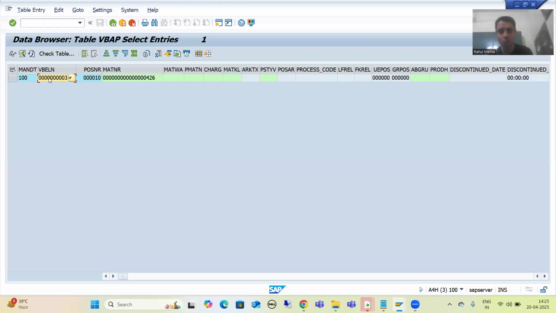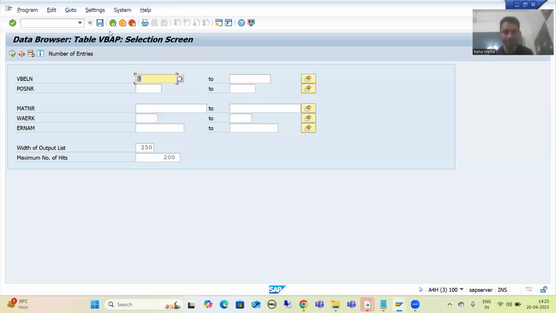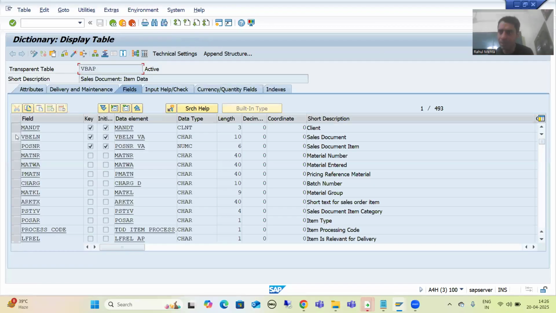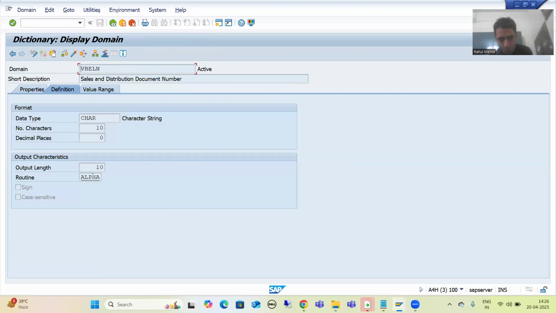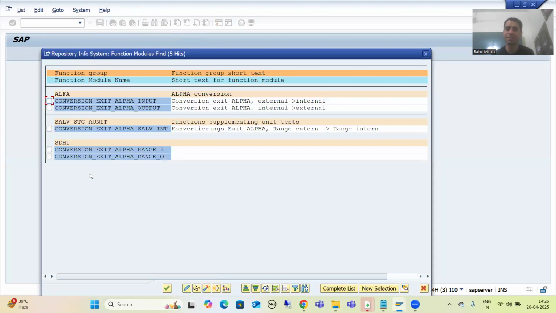This is our VBELN. It has a data element. If I double click on the data element, this data element has a domain, and in that domain we have a conversion routine.